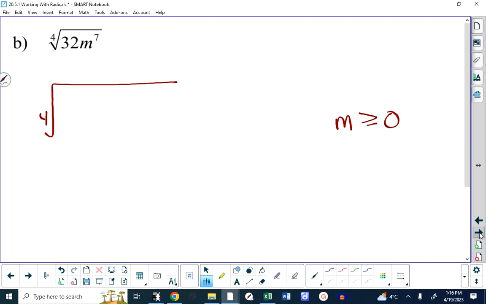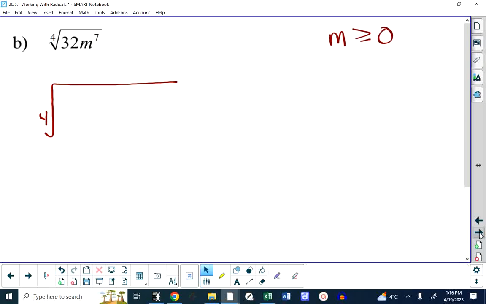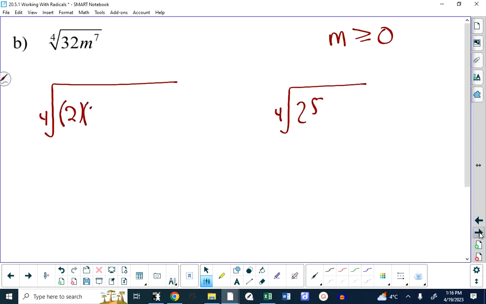Have you got it? It's just 2 times 5, like 5 twos. 5 twos, 2 to the 5. We could even write this. I'm going to put 2 to the 5 on the side. Okay, we could do that. I'm going to do it this way though for everybody. 2 times 2 times 2 times 2 times 2. And then I'm going to put m to the 7.